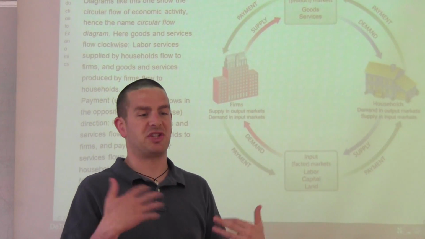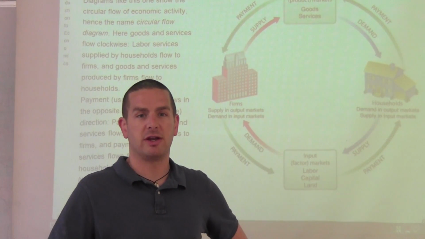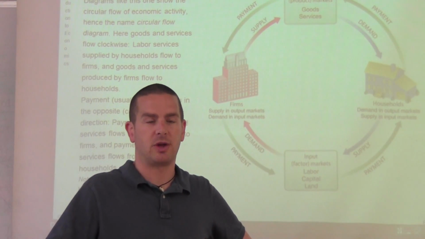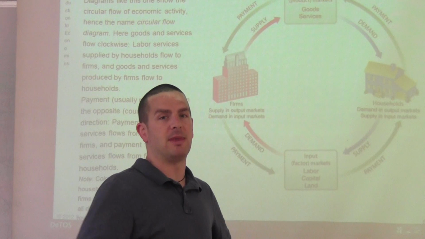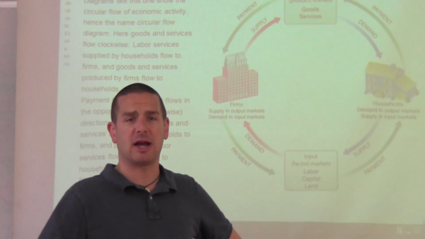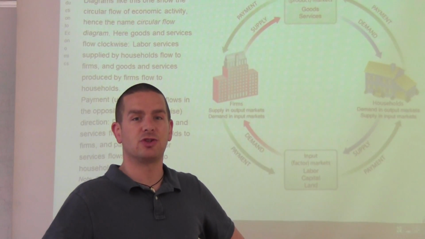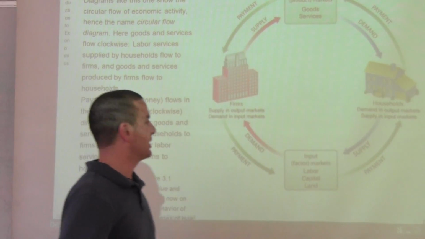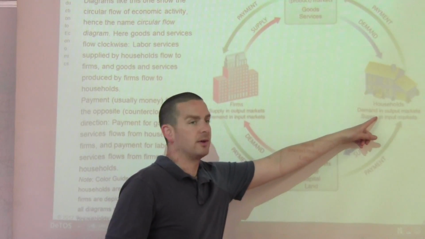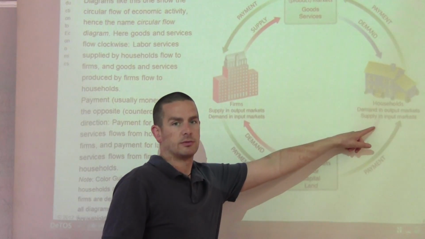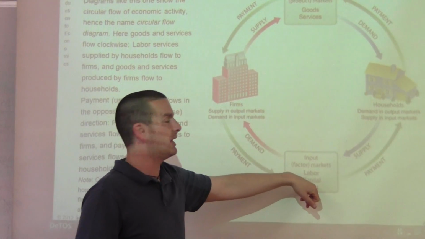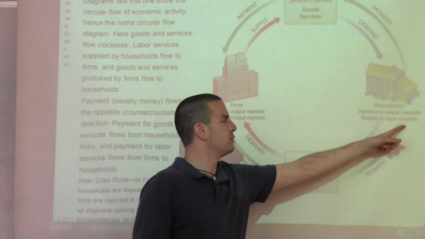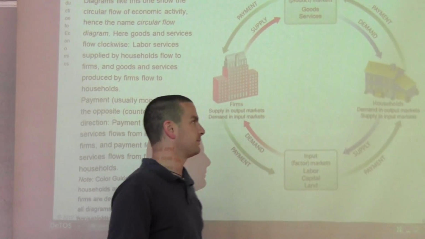So, you sell your labor to a business, right? You work 40 hours a week at $20 an hour, okay? Well, what you end up getting from that is a paycheck. You get your wage, okay? So then that's your remuneration. So in exchange for your labor, or maybe your capital or your land, you supply it to the firm, and the firm gives you payment for it, okay?